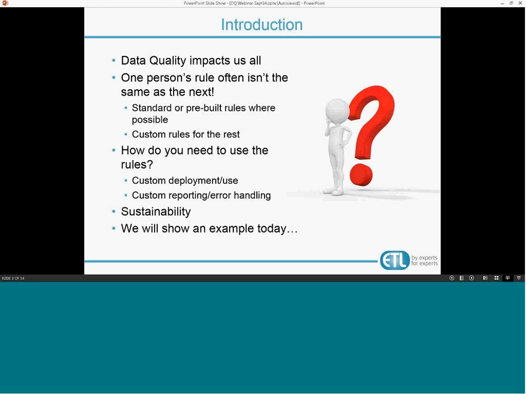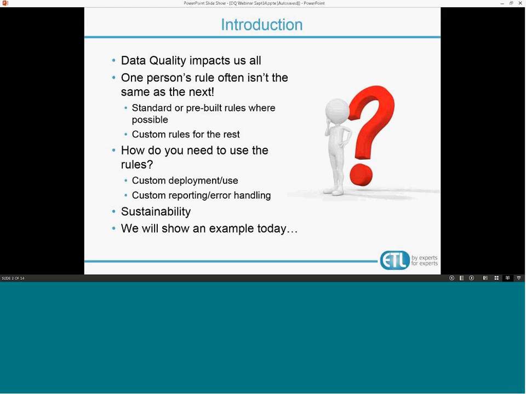So, for example, you may wish to check and even change data in flight, carrying out a data quality check as data is being moved from one system to another, and this might be an area where you would want a transform that incorporates data quality rules. Equally, with an existing data set, you may want to check it and see where the data does not conform to the standards that the organization has set. So lots of options in terms of how you might use these rules in practice.